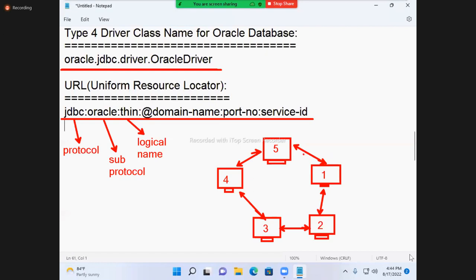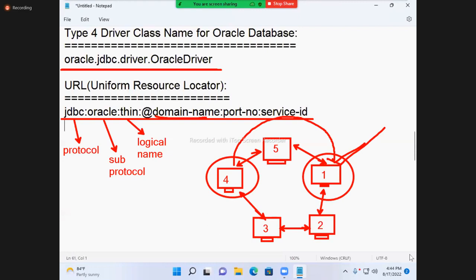Suppose the database is installed in this computer, and you are working in this computer. For this Java program to connect to this computer, you have to write this computer's name as the domain name. Otherwise, it connects to this computer's database. If you want to connect to another system's database, you have to write that computer name here. Then it is connected to that computer.